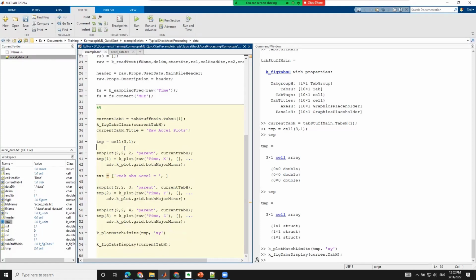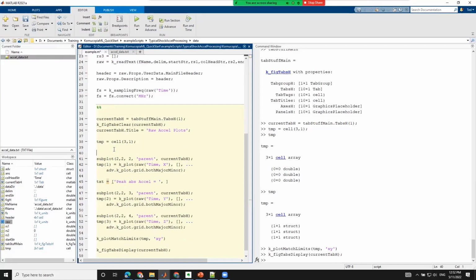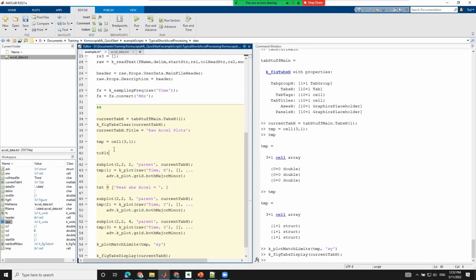What I'm trying to do is walk you from what you might traditionally do to think of slightly different and be a little more efficient with your workflows. It really helps when you're dealing with lots of stuff. So I'm going to make a variable toPlot equals raw. There's nothing magical about this name. It makes sense. And then what I'm going to put in here is I just want toPlot to be plotted.